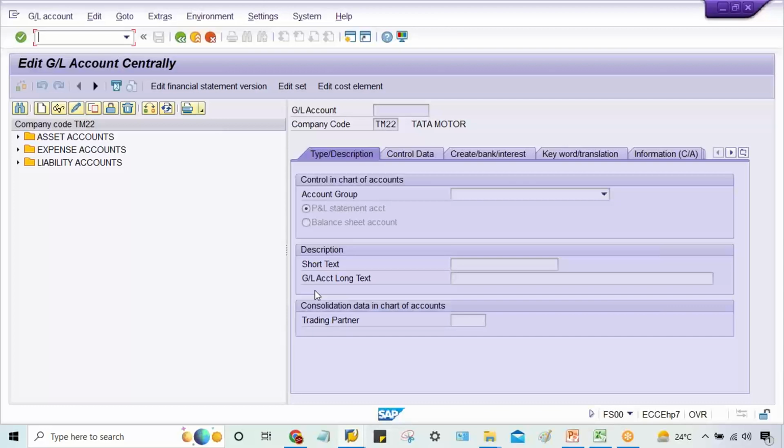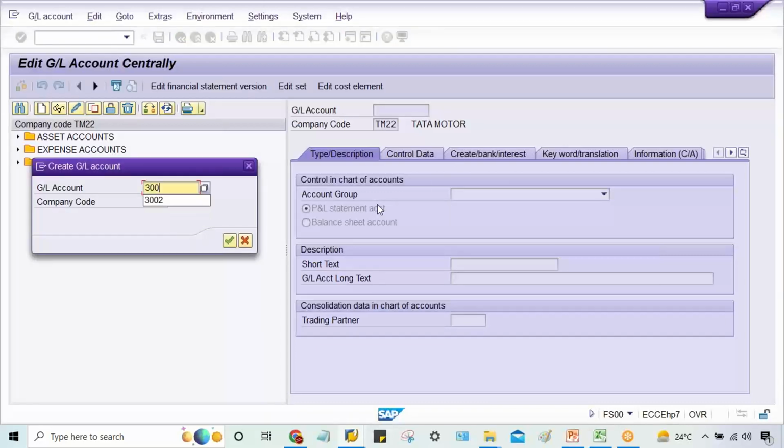GL we must decide manually itself, and GL master means a limited number of GLs are going to be created. Maybe 1000, 2000, 1500, 1600, or maybe 3000, depending upon the size of the organization. But it's not like 50,000 GLs are going to be created. Max to max, let's suppose 2000 or 2500 GLs will be there. So a very limited number of GLs, right? And that is why SAP says that whatever the number is, that is going to be decided by users.